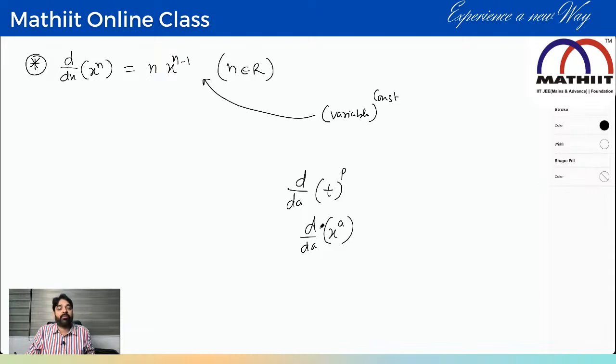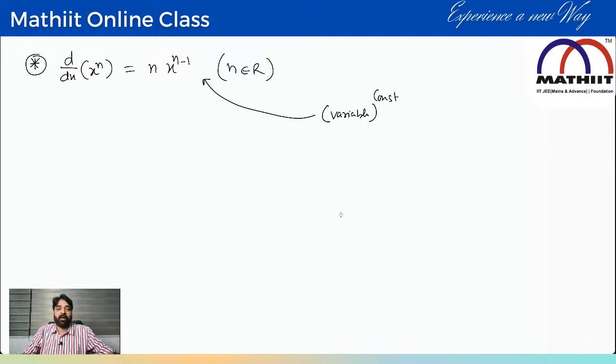I cannot use the formula because now the variable is not x, the variable is a, because you are differentiating with respect to a. So with respect to what you are differentiating, that will decide who is the variable. Any function can have so many variables, doesn't matter. It's a matter that with respect to what you are differentiating, that will be called the variable. Now, how will we be using this formula?